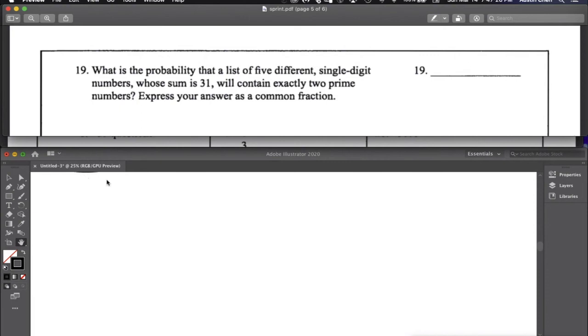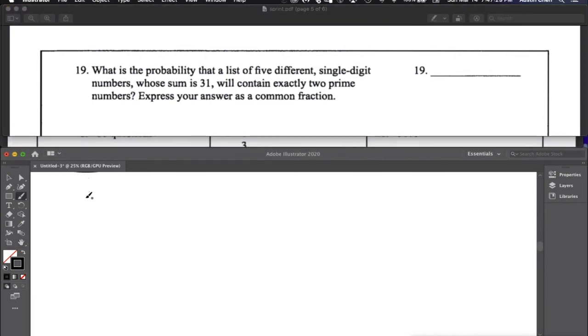Let's think about the biggest 5 number sequence that we can have that are different, which is going to be 5, 6, 7, 8, 9. Let's look at the sum. This is going to be 35. Because this sum is 35 and we want our sum to be 31, we need to subtract 4 from all of these numbers in total. So we can have 4, 5, 6, 7, and then 9.